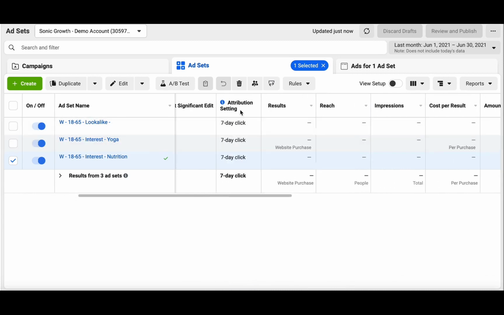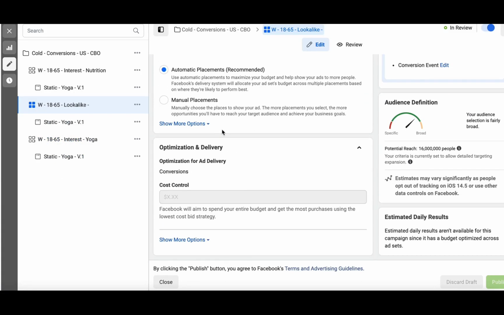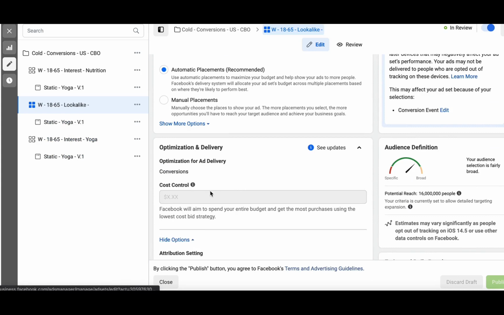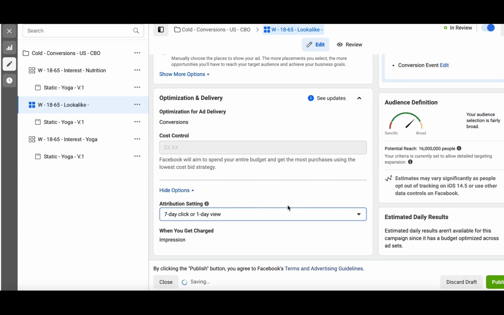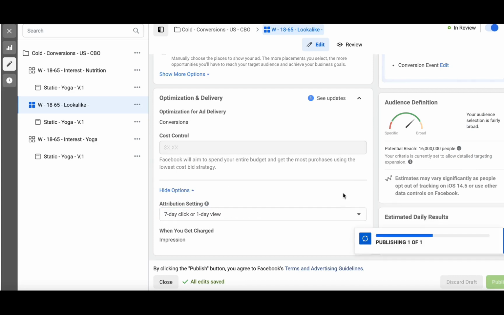Oh, one thing that's important, it looks like here the default is 7-day click. So I would actually go in and recommend changing that to 7-day click and 1-day view. That's the best practice now, I think, even Facebook's recommending. It's annoying that the default is 7-day click. And this needs to be constant across all the ad sets and campaigns, or you won't be able to see the totals populate in Ads Manager.